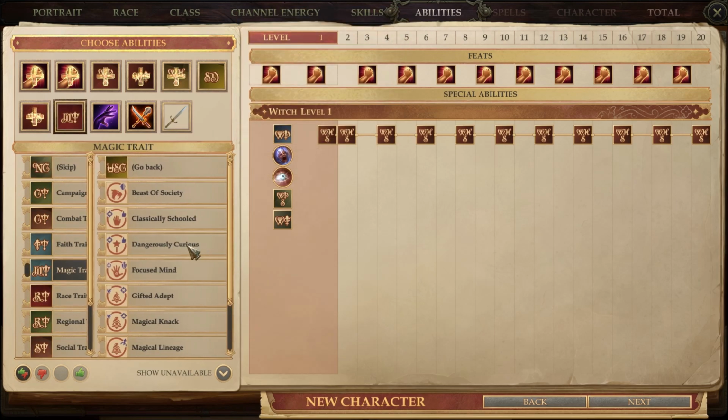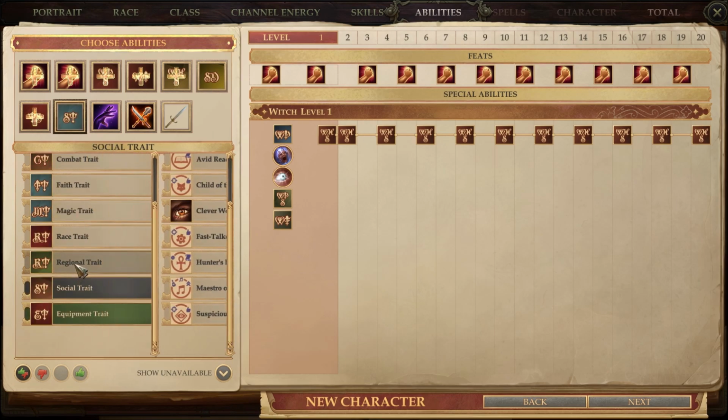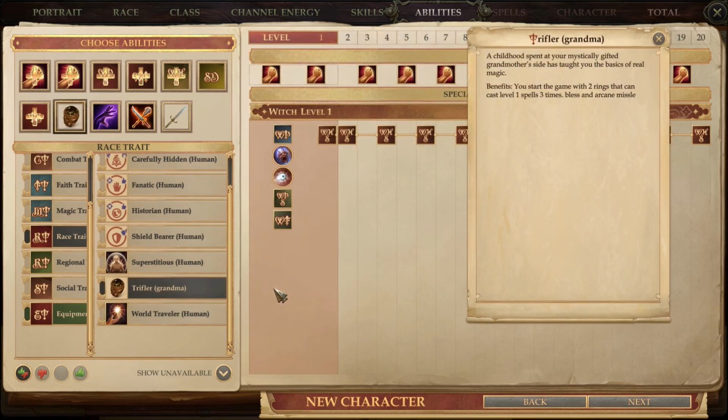There's some real fun stuff to have in here, and again, the mod has changed a variety of things. Like a fine example is race trait. Notice that everyone has access to Trifler, which is the grandma trait. Love this one. You basically were hanging out with Grandmama all the time, and as such, she was gifted in magical whatever. And when she died, she left you in her will 2 different rings: the ability to cast a blessed spell 3 times a day, and the ability to cast arcane missile 3 times a day, where it shoots 2 missiles at a whack.